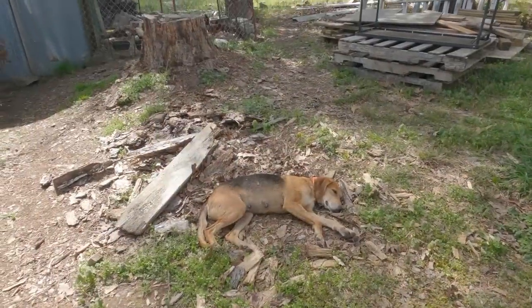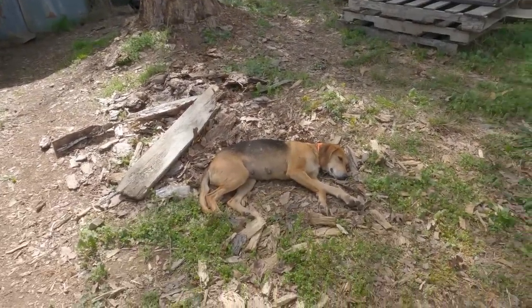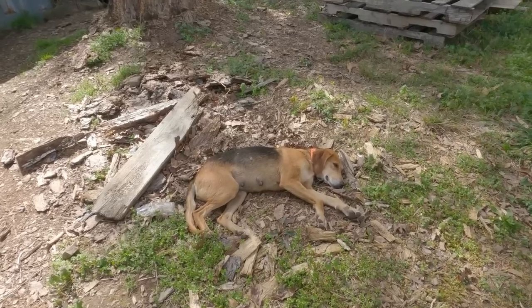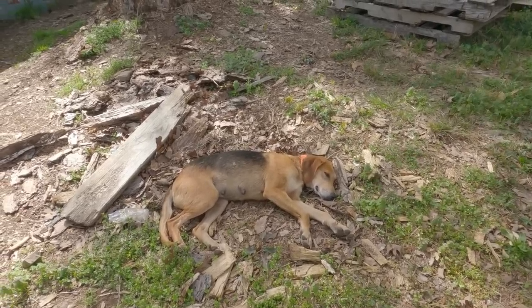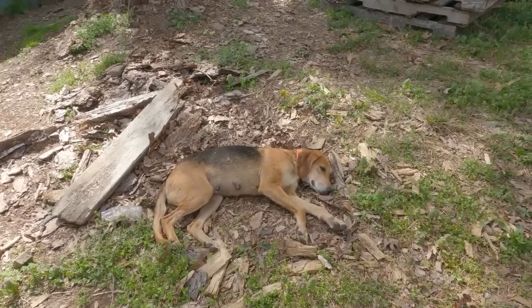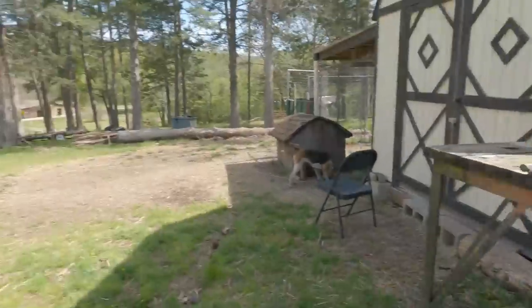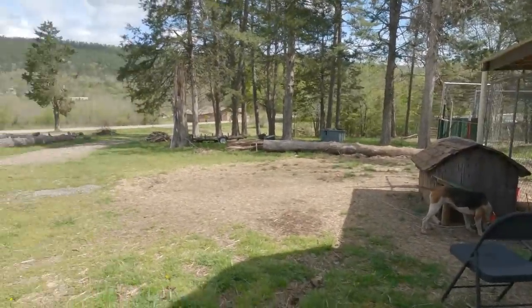Doing a very good job, Melly, superintendent of chickens. Look at that. They ain't worried a bit. You're just always on the job. We're going to have to give you a vacation soon. I don't know. Where do you want to go? Dog Pat USA? I don't know. We got this one over there.